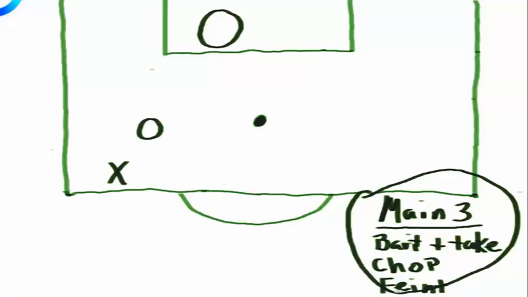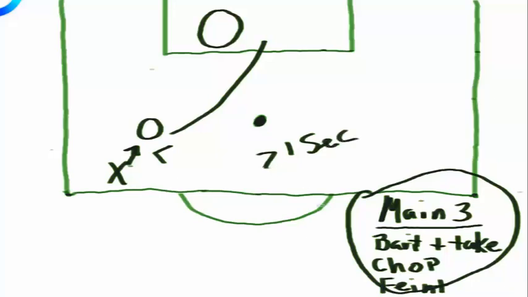Now, the third one I have on here is the body feint. This is another one I'll use to very quickly get a shot off, and what I will do is I will run right at the defender, and I will do the little shimmy, so I'll fake that way with my body, then move this way, and then I'll shoot it very quickly. This takes about less than a second to do. Okay, so you really want to make sure you're doing this very quickly if you're going to do the feint.